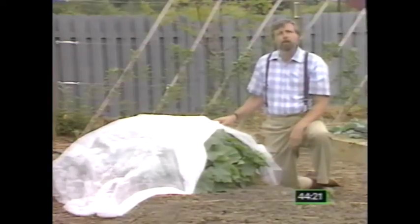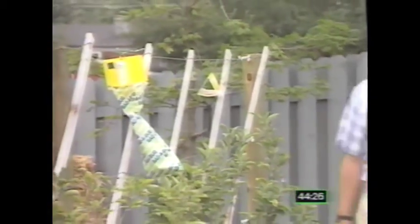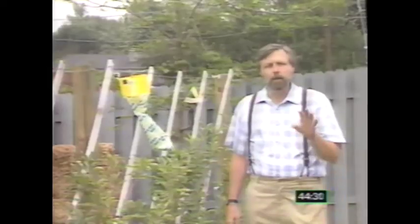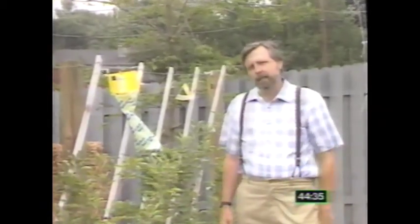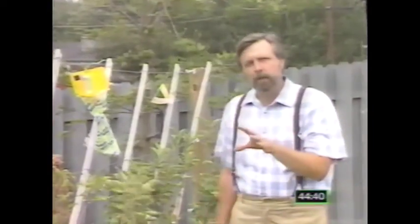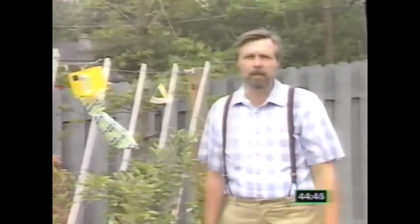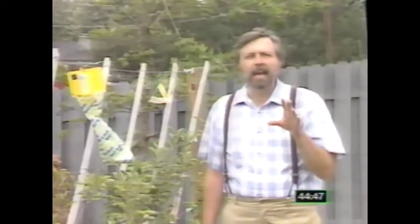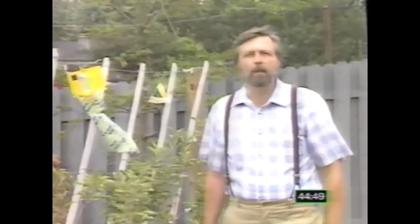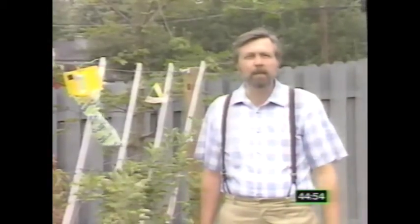Now let's talk a little bit about traps. You can use traps to serve two purposes. You can use a trap as an early warning device to alert you to the arrival of a pest insect into your garden, and then use some other technique to try to control it. Or you can use a trap to catch as many of those insects as possible, and the trap itself becomes a control. In either case, a number of new traps have been developed in the last few years to deal with a number of insect pests that are real problems in the garden.